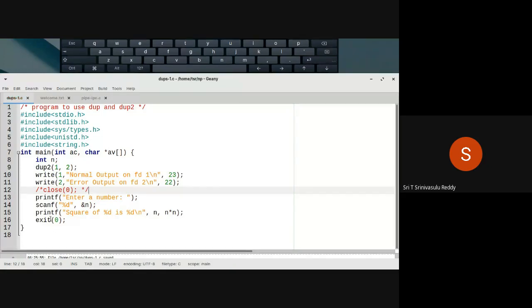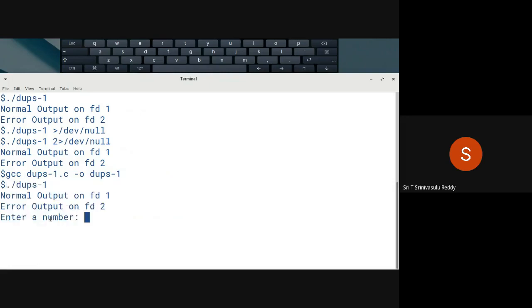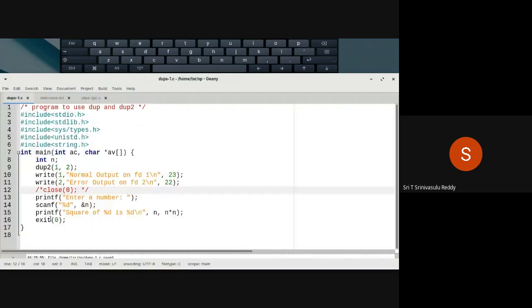When you run this particular program, you compile this, and then you run it. It will wait there, so you give 5 here. Square of 5 is 25. No issue, this is straightforward, right? All of you are familiar. Scanf by default is trying to read from the standard input.